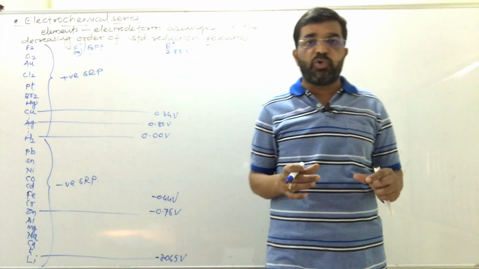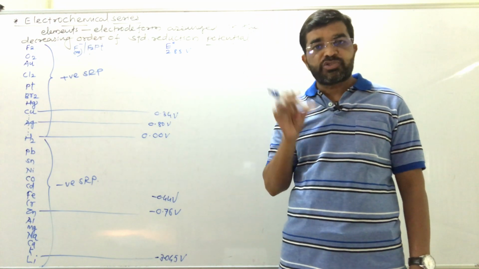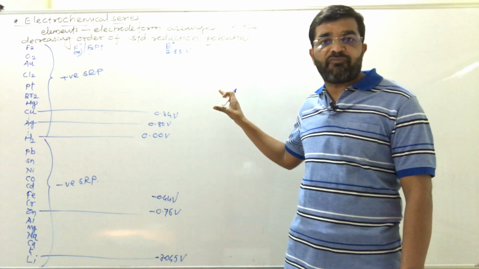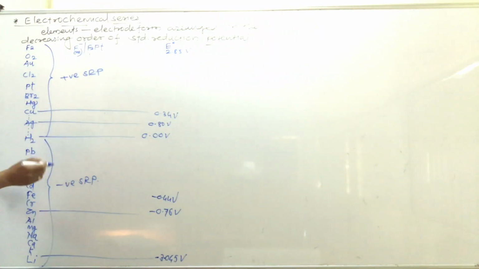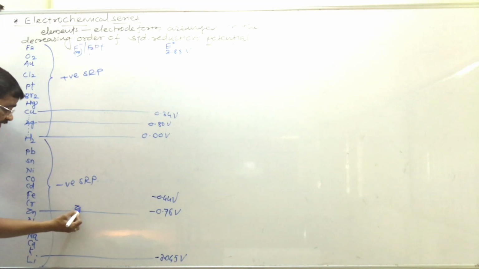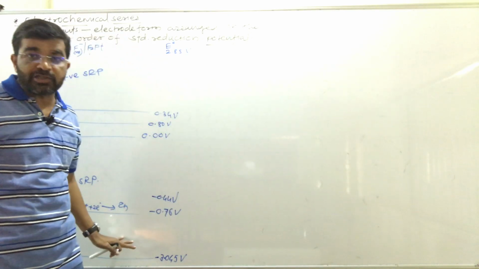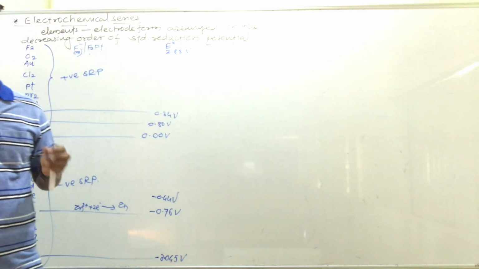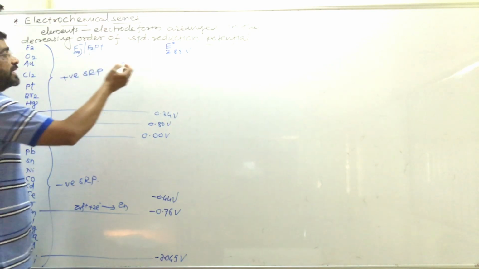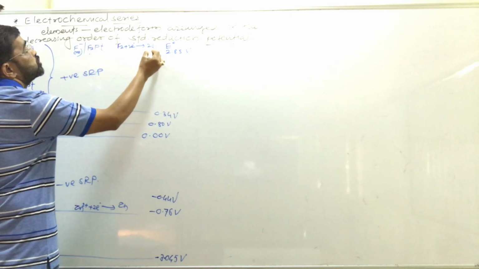You see in your textbook, in this chapter at the last page, one series is given. You see that series, all the elements in the form of electrode, as well as the electrode half reaction, are given there. Electrode half reaction means what? Suppose here zinc 2 plus ion accepts 2 electrons and gives zinc. So all these reduction half cell reactions are given, and that we have to study. For example, F2 accepts 2 electrons and gives 2 fluoride ions.